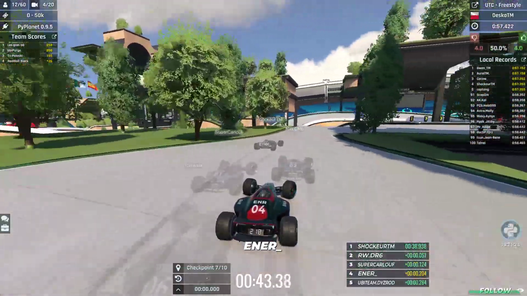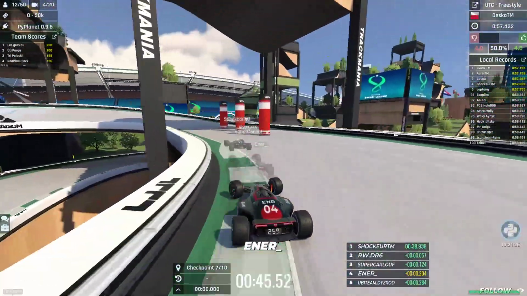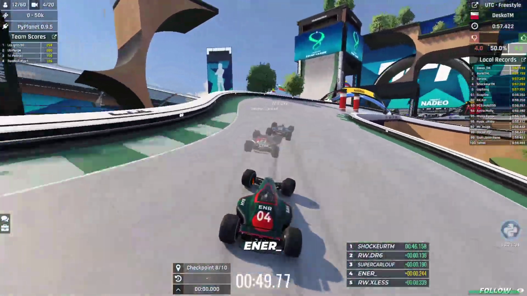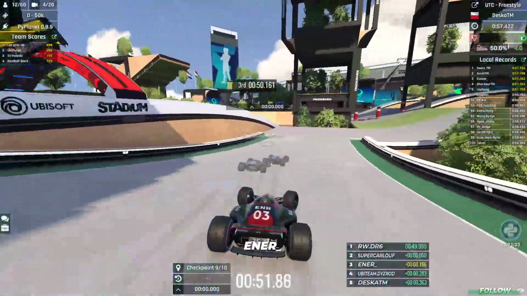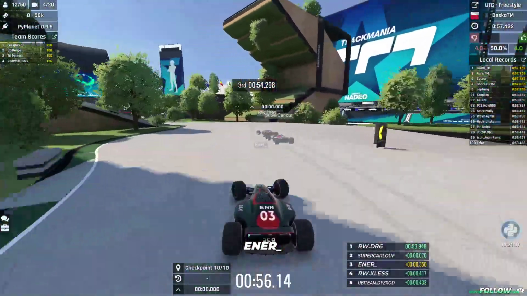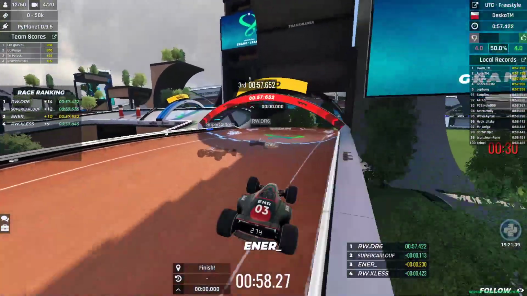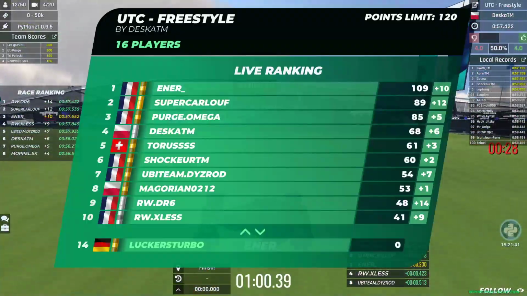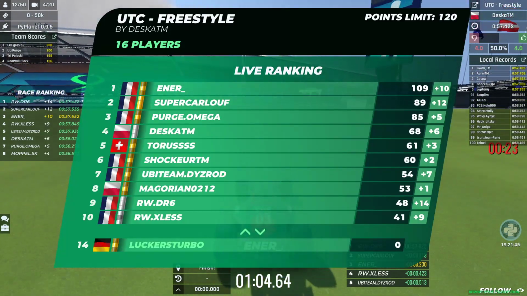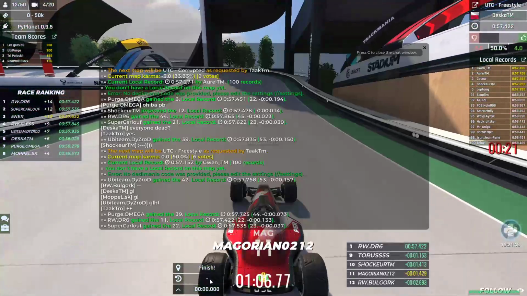So Enner could get himself the finalist mode if he gets first or second. So maybe if his teammates will play adequate. Let's see. Maybe Carl will let him overtake him. Enner will get finalist mode. Let's see. Will they do that? Nope. They're not doing it. So Enner up to 119 points. Carl 101 points. And Dorian Raid with the first position. That is good. That is good for him.